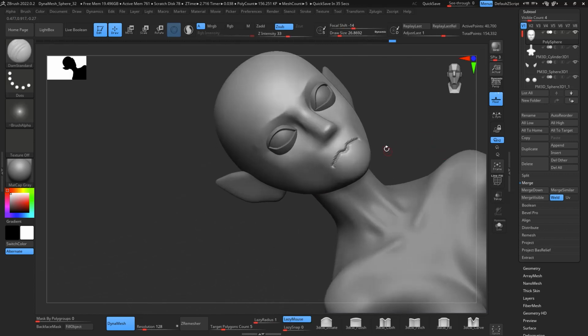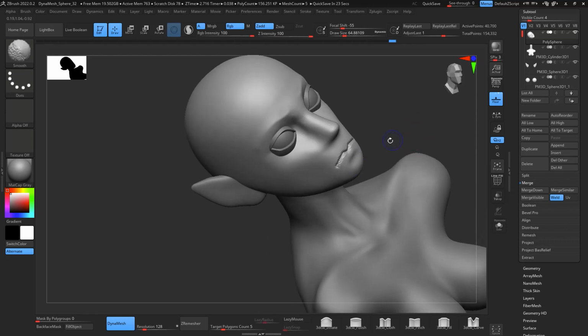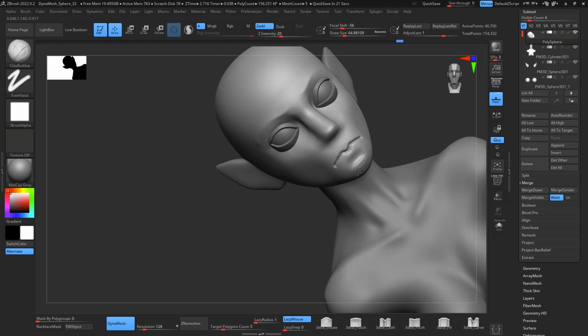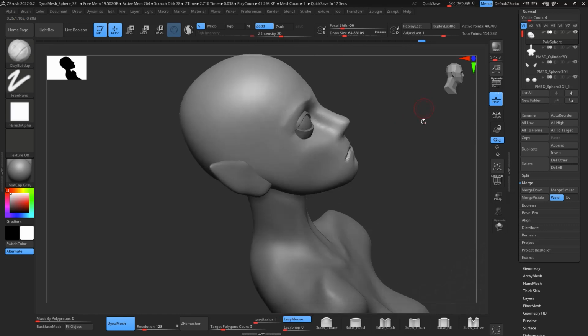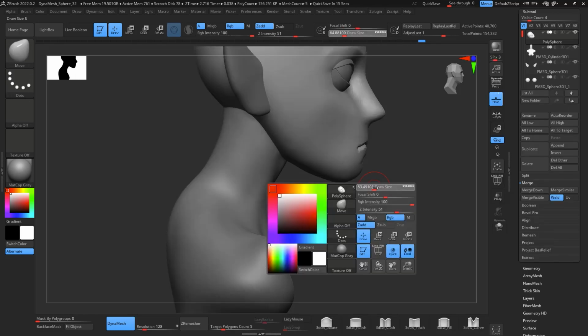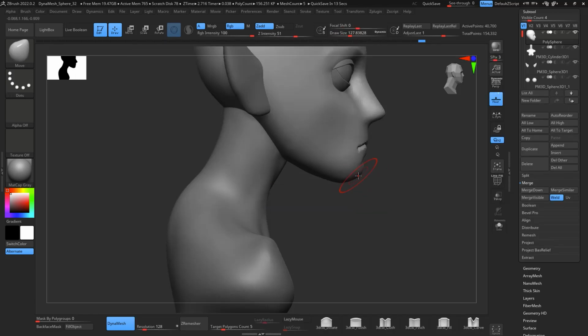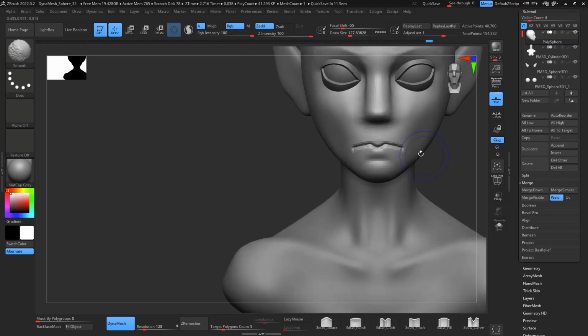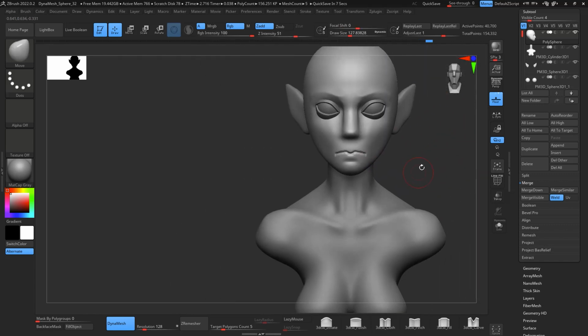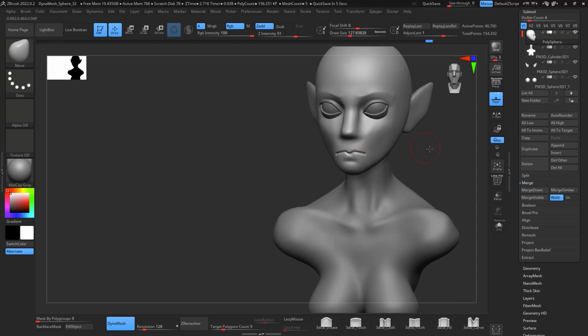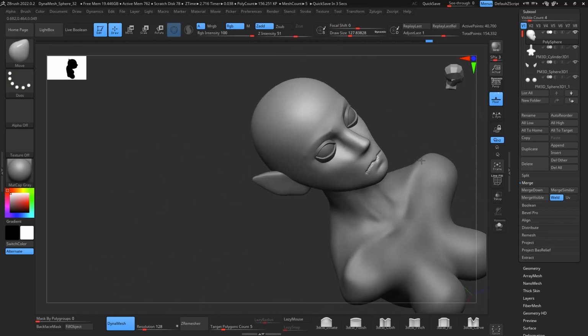Okay. So now I'm gonna curve with the clay buildup. I'm gonna curve out a little bit on this part here. Okay, and I'm gonna smooth it out, and I'm gonna push a little bit the jawbone or the chin. Put it out a little bit. Okay, perfect.